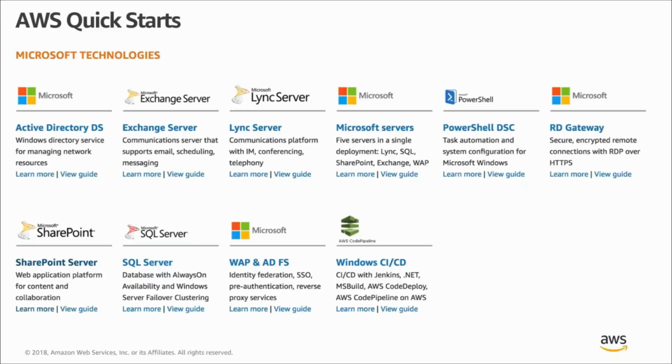We also have AWS Quick Starts, a variety of them, including several for Windows workloads. These Quick Starts are built by AWS solution architects and partners, and they help you deploy popular solutions on AWS. These Quick Starts are based on AWS best practices for security, high availability, and reliability, and are meant as reference deployments that implement key technologies such as SharePoint Server, SQL Server, Active Directory, and Remote Desktop Gateway, to name a few.